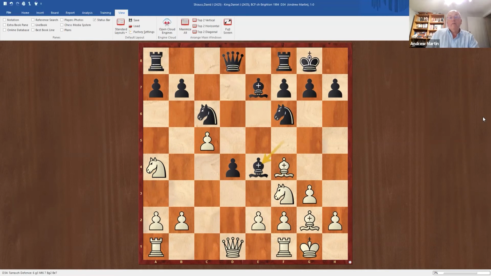I actually don't know how to assess this. I imagine at club level it would work quite well for black, because black puts his queen on D5, he puts his rooks in the middle, you've got a clear plan. Okay, you're a pawn down, but what the hell? Get good counterplay in the center. A lot of tricks and traps in that line.